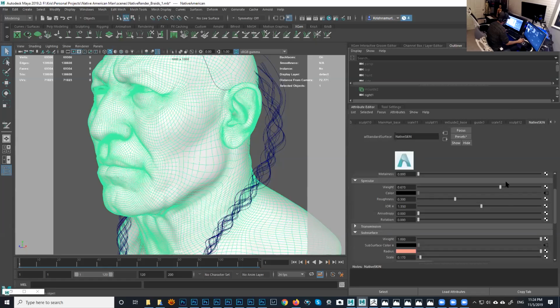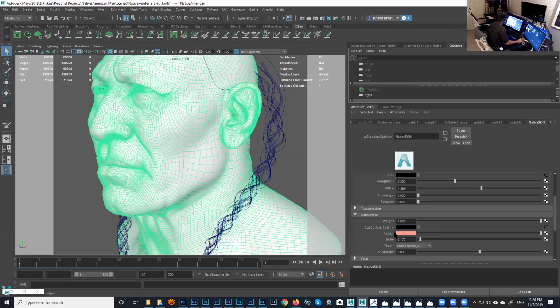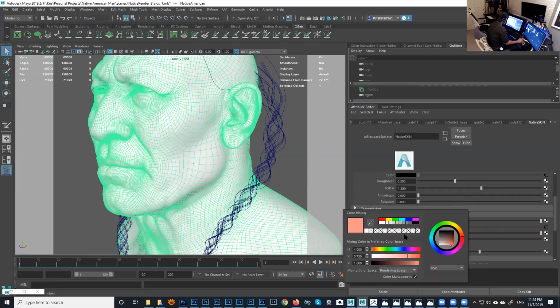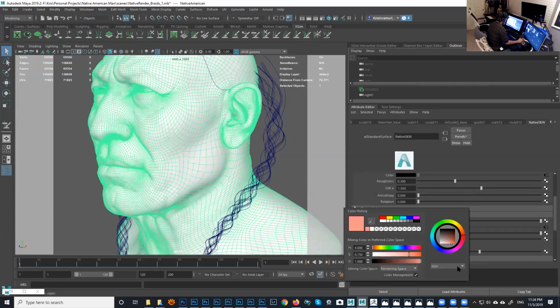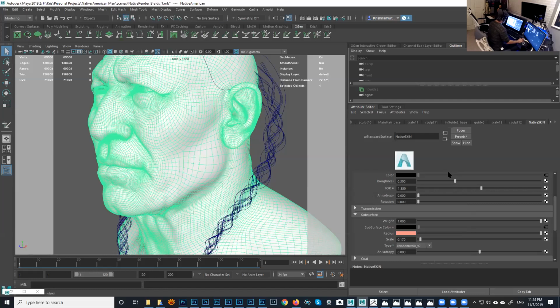I have my native skin here. At this point I'm not using anything for the radius. The radius is just that plain color given by Arnold's manual. It looks like this: 1, 0.3, and 0.25 in RGB 0 to 1. And that's all I'm using, so it's super simple. But at some point I thought I could get more detail if I had something plugged in here.